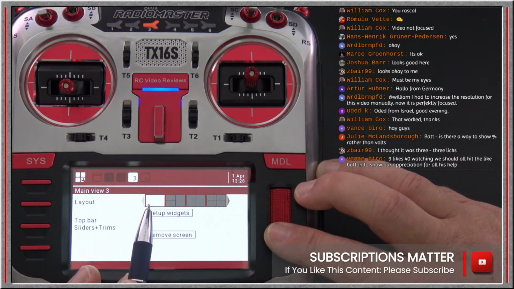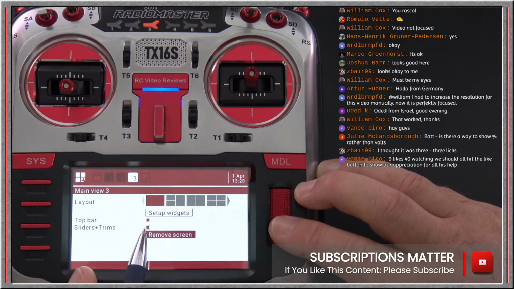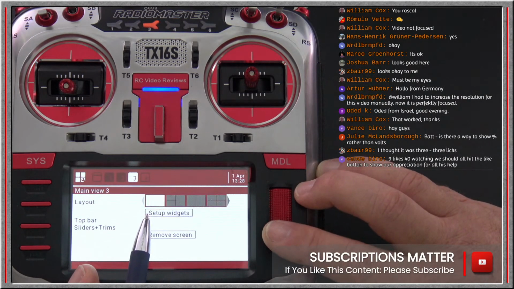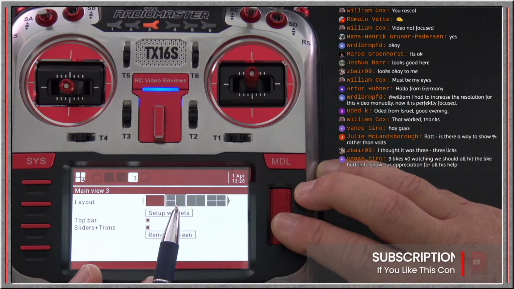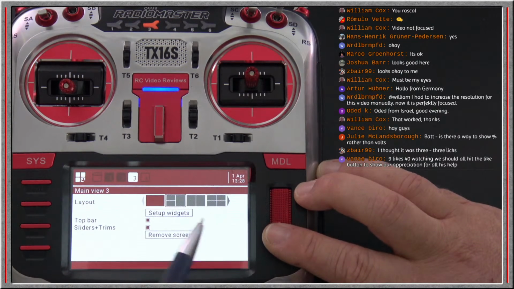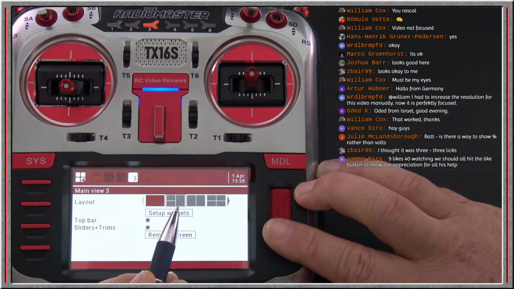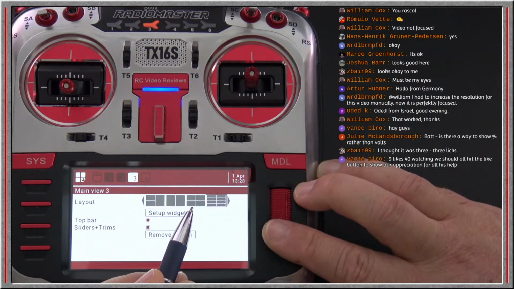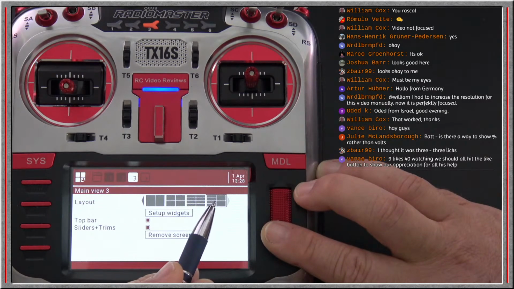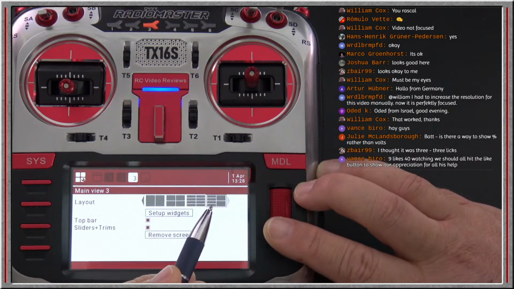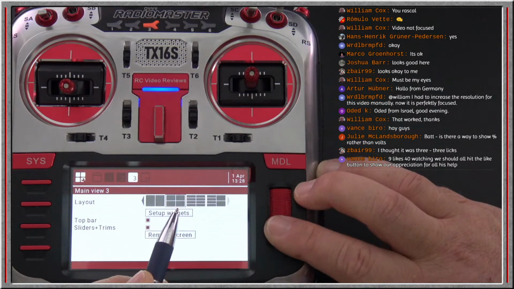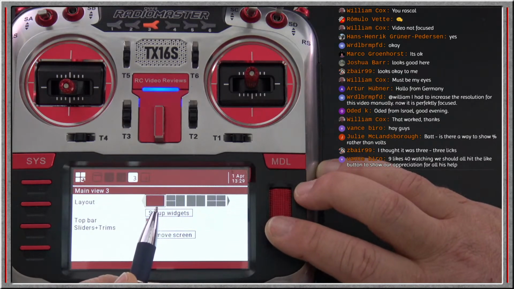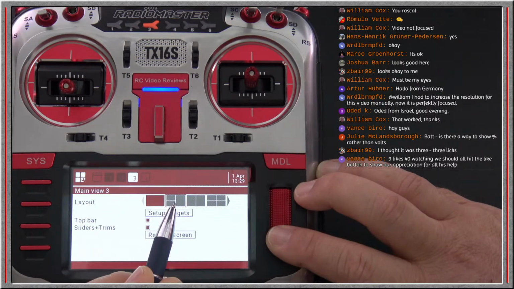In this one, you notice how the selector scrolls up and down. We'll scroll up to the top and press the jog dial once. What this does is it lets us pick the widget layout on the main screen that we want. They give you a couple of different predefined options that are actually pretty useful. They're mathematically oriented, right? You can tell this is done by programmers. On my first screen, this is the widget layout that I used, and I'll show it to you if you want to see it. But let's just pick a real simple one. This is my standard that I like to use all the time. It's this particular widget layout. I like that one, so I'm going to select that.